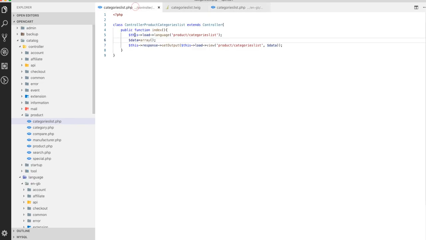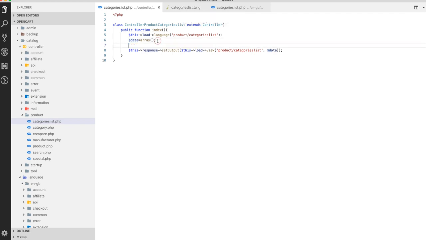So how to pass this data from here to the Twig template? So this is the variable that is passed from controller to the Twig.